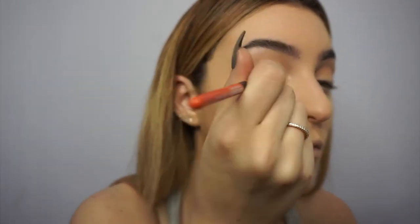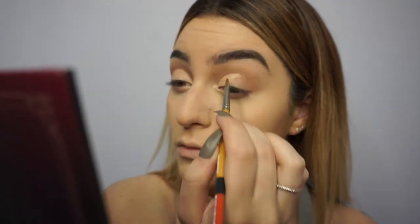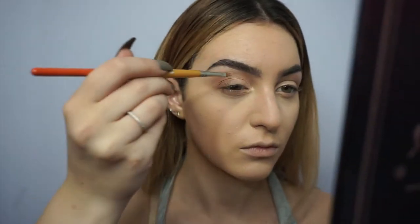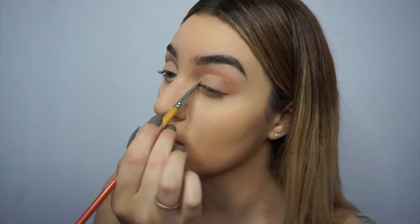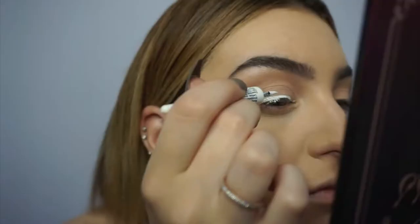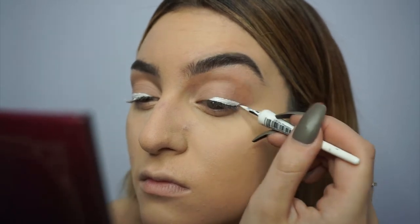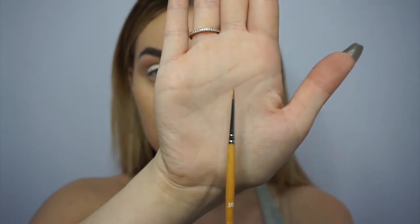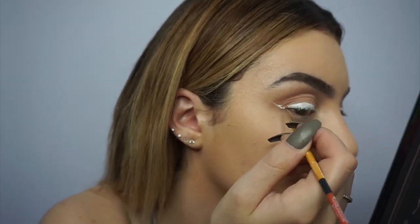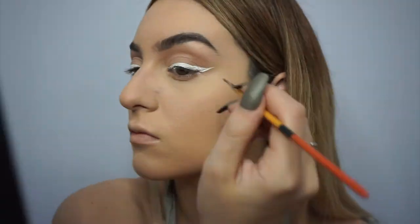I'm not really blending it upwards. I'm going to do like a half cut crease, but as you may be able to tell it's not going to be as noticeable because the crease colors are not as dark. Now I'm doing a white eyeliner look. I'm using this white eyeliner from Prestige and it cracked so badly. I've tried almost every white eyeliner drugstore — nothing high end yet — and they all crack. If you guys know any high end white eyeliners please let me know, because I really want to get one so I can do more looks without them cracking.